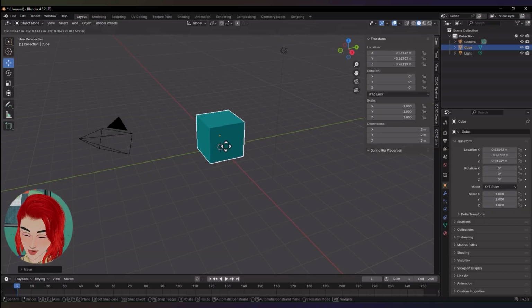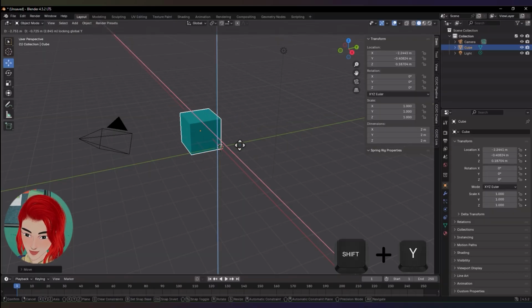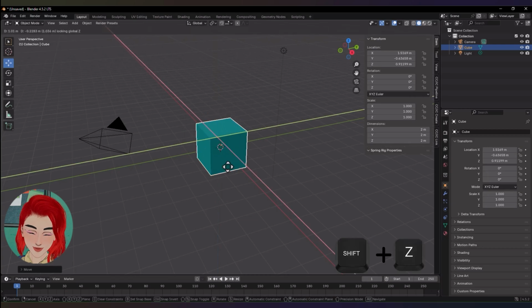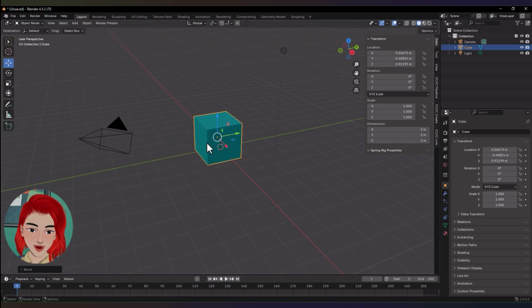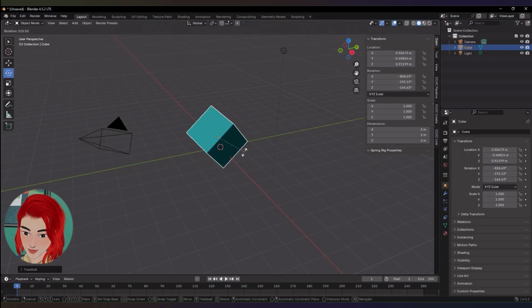And we can hit these with shortcut keys if we want. Shift-X deletes X. Shift-Y deletes Y. Shift-Z deletes Z. Next is the Rotate tool, which again has 3 colored circles. The red circle rotates around X, the green circle rotates around Y, the blue circle rotates around Z. It also has a white circle that allows free rotation.